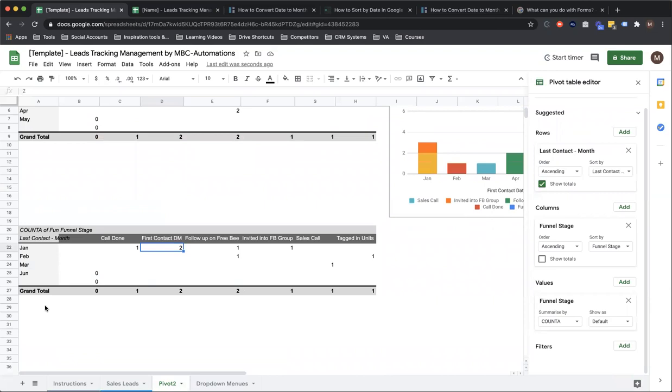So we could then create a reporting later with a list of people that are in the first contact stage and then recontact them to get them further into our funnel, or that you did the follow up with the freebie, but they're not in the next step, which would be to book a call or to get into the group or to invite in the Facebook group. So you have one person that you invited into the Facebook group, but is not in the Facebook group yet. So here you can go back.